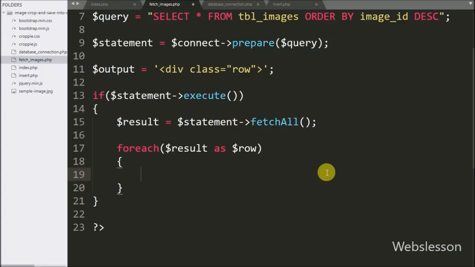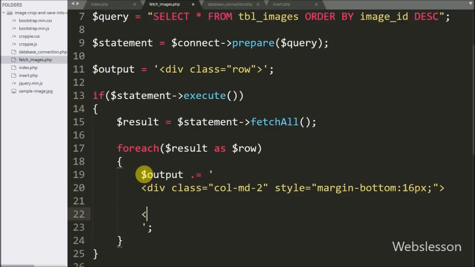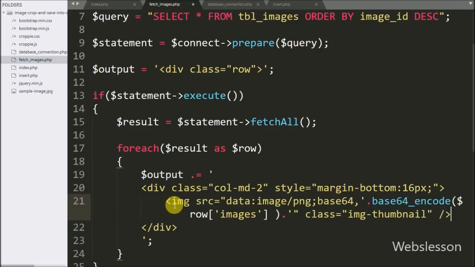By using this loop, it will fetch data from the $result variable. Under this loop we have written the $output variable, and in this variable we append this HTML code. Between this code we want to display images.